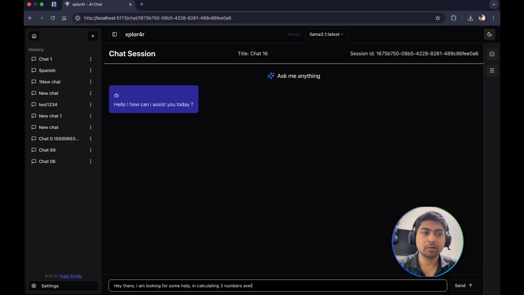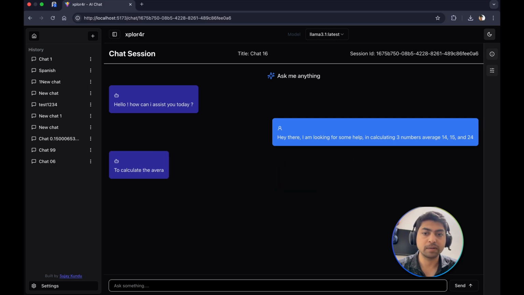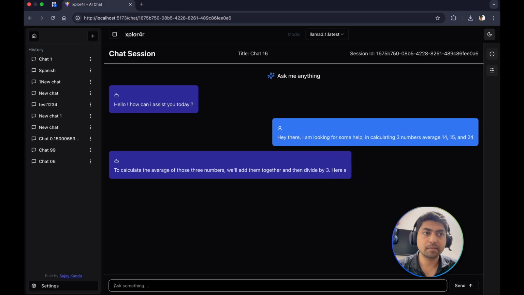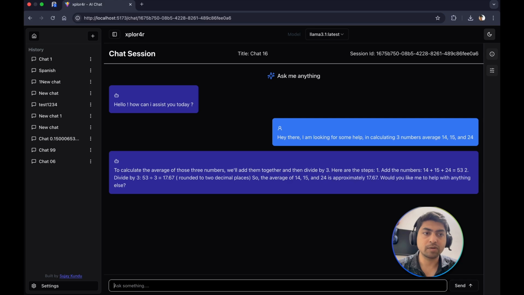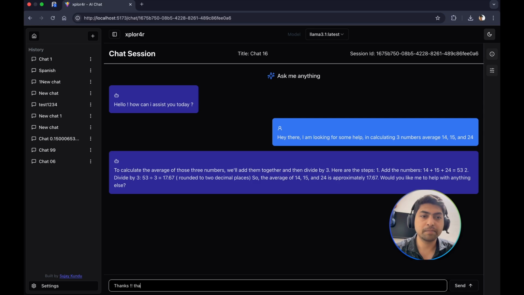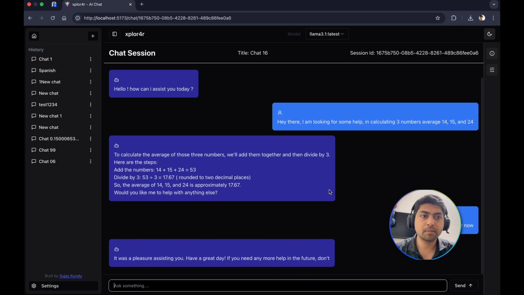So I'm typing a query here. Even if the app is offline, based on the selected model and its settings, the AI will be able to respond. You don't need an internet connection for this. Also, we have a dark and light mode switcher.